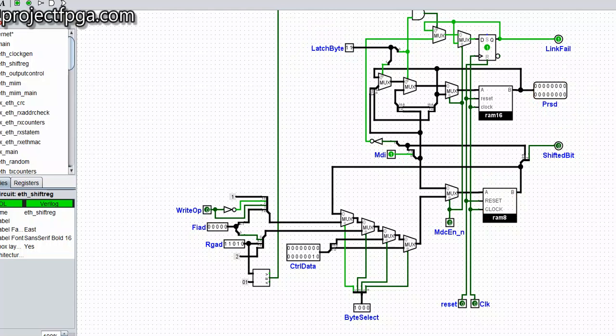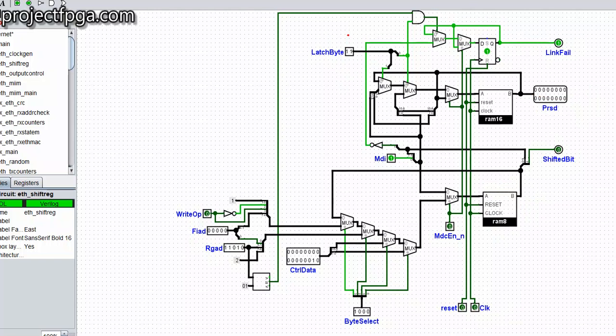So whenever the 8-bit RAM is filled up, the first bit of this last byte comes on and fills the lower part of this PRSD. And whenever another 8-bit fills this RAM 8, the second bit of this last byte comes in and fills up the upper part of this PRSD. And whenever it fills it up, it's stored in the register module. When we talk about the register module, we'll see how it's being stored. So that is basically what it does.